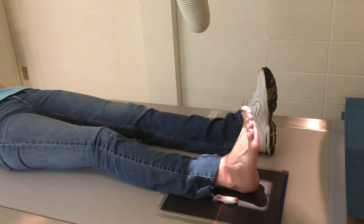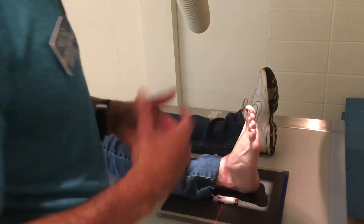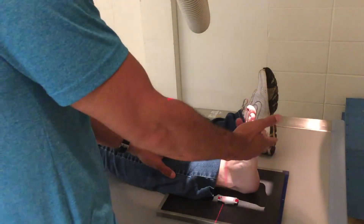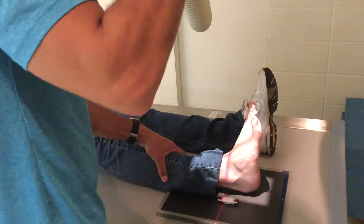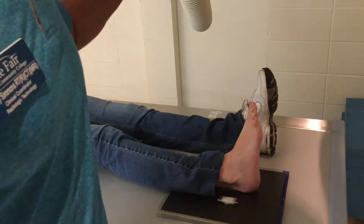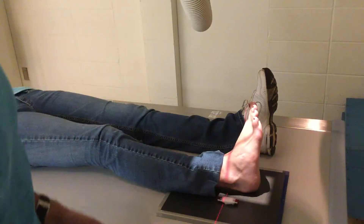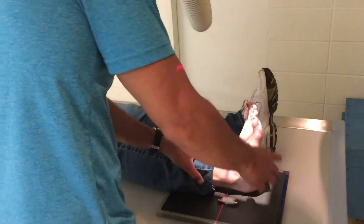Then you do an oblique. Your text is going to talk about two different types of obliques: one is just your 45-degree medial oblique, and the other is called your mortise. You'll hear it said different ways. We typically do the mortise because it shows the tibial-talar articulation really well. You dorsiflex again and then roll in 15 to 20 degrees. Typically, when you center on the joint, your crosshair is going to go straight through the pinky toe and through the joint — that's a pretty good gauge for 15 to 20 degrees on most people.